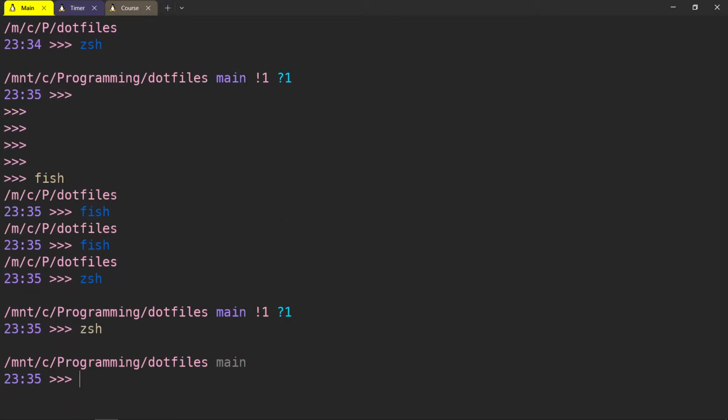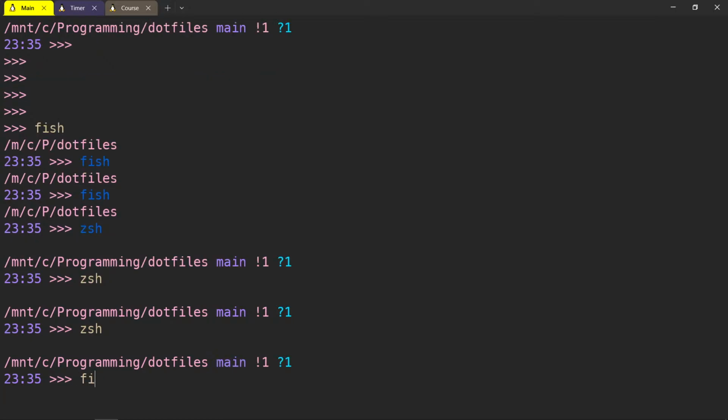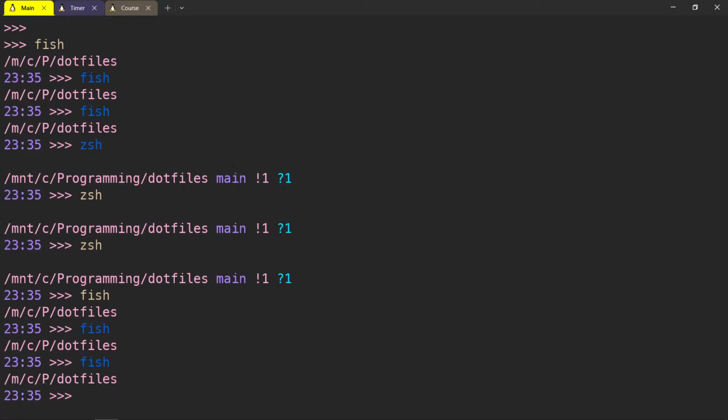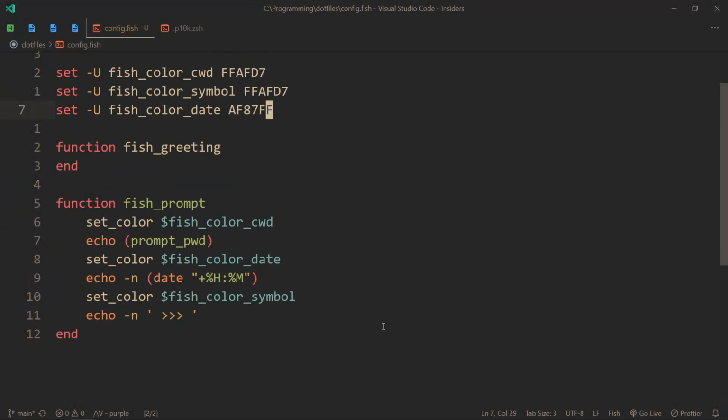Oh my god. Now fish is faster than Z shell. That's a new thing. Oh no, I typed it in Z shell. So even the syntax coloring is fast. Okay, this is exciting. Oh my god.